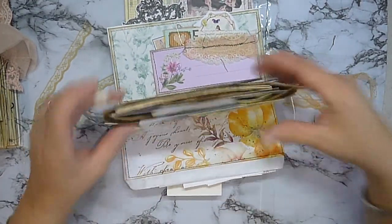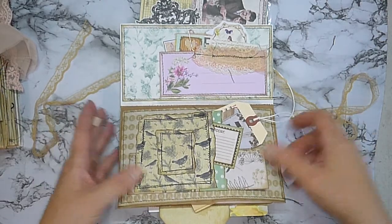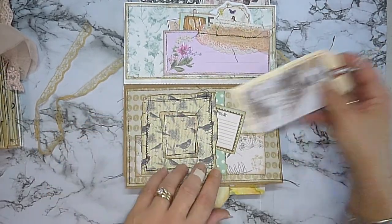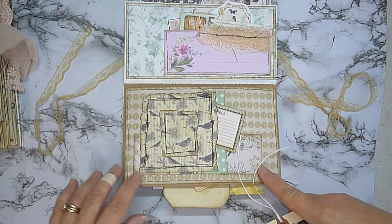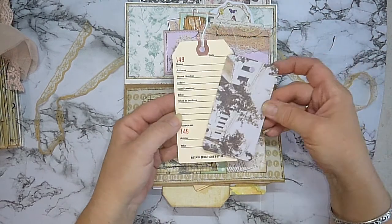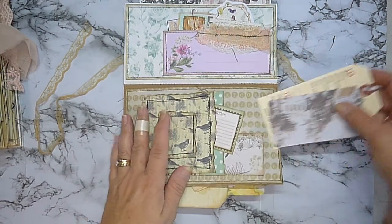And they're big, deep pockets, so you can fit so much in them. Then on the back here again, I've just layered up some different types of pattern papers that don't actually work together, but do work together. And I've just popped in a couple of tags into that one there.